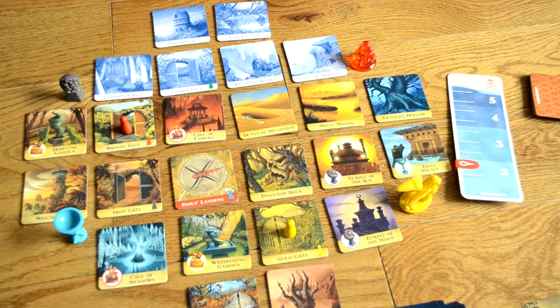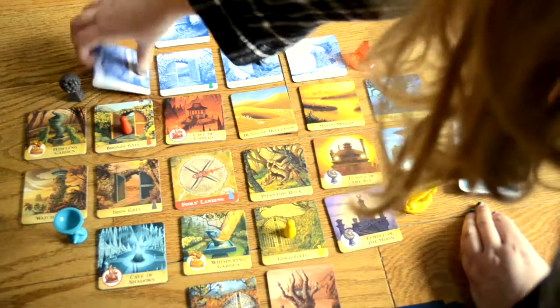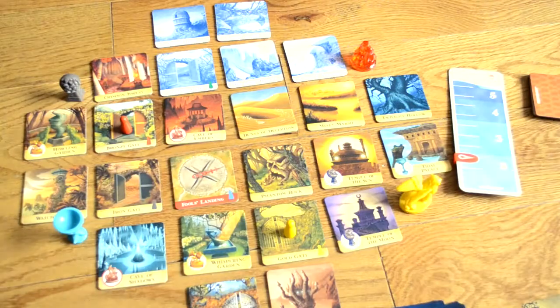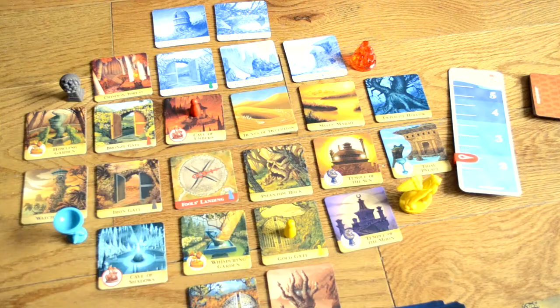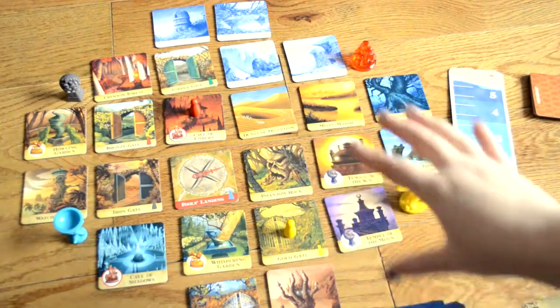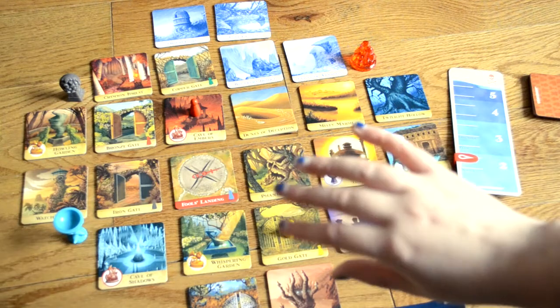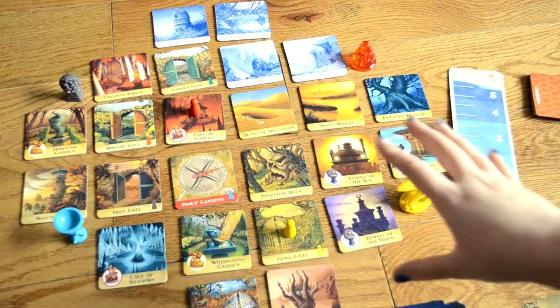actions. So, 1 action, I would want to shore up a flooded tile. So that's 1. 2 actions, I can move to a different space. 2. And a 3rd action, I will shore up another tile. That's what I would do. Basically, obviously we don't want the island to flood. So that's what I'm going to be trying my best to do.